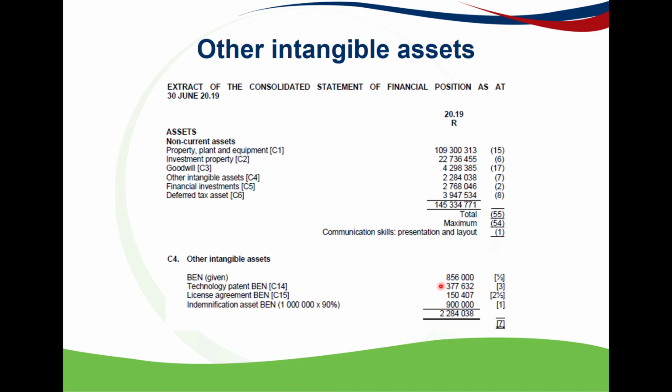Therefore, we have to adjust the at acquisition fair value adjustment less accumulated amortization up to the end of the current year, which gives us our adjusted carrying amount, and of course our indemnification asset, which relates to the lawsuit, which in the scenario is stated as increased to 1 million times 90% because it hasn't been settled, so we still recognize the indemnification asset at year end.